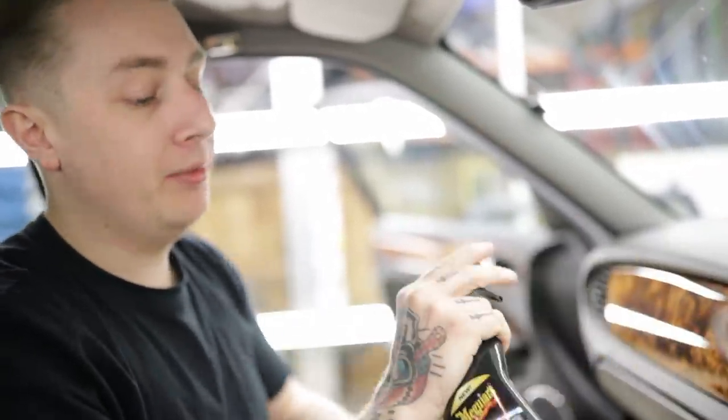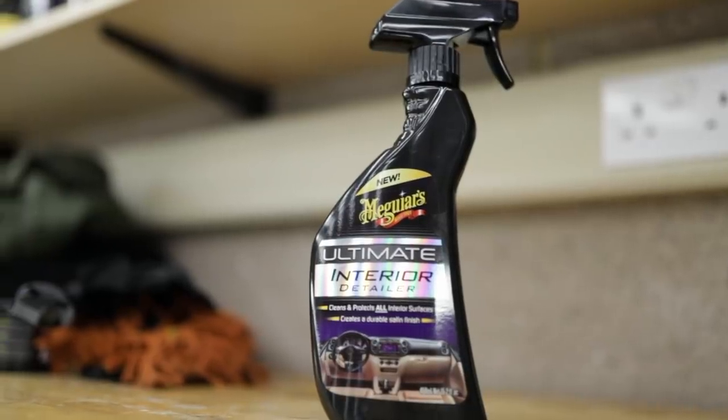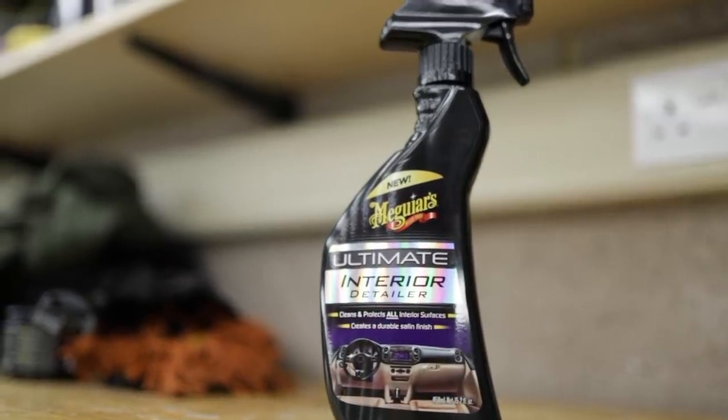Happy with the outside. The outside's done. We're now going to finish off the inside. Before we give it a hoover and vacuum and a bit of leather treatment, we want to do the dash. Now, I like to use the Ultimate Interior Detailer. It will clean the interior surfaces and protect, and the most important thing, it won't leave a glossy finish.